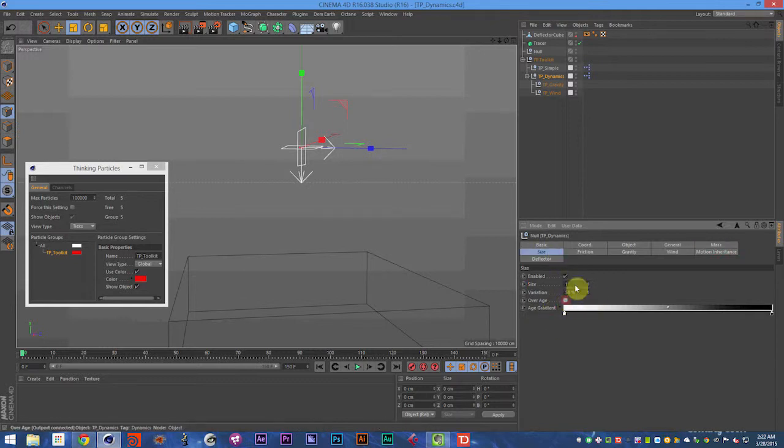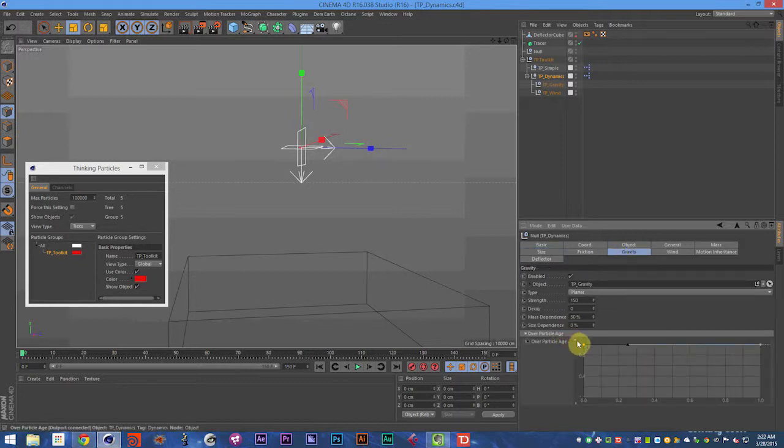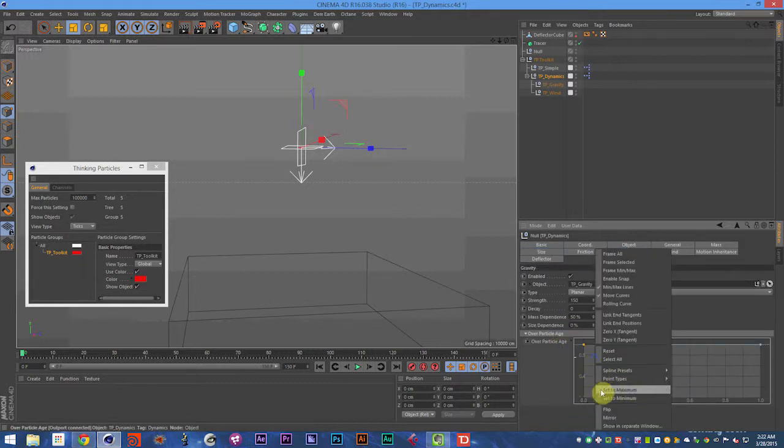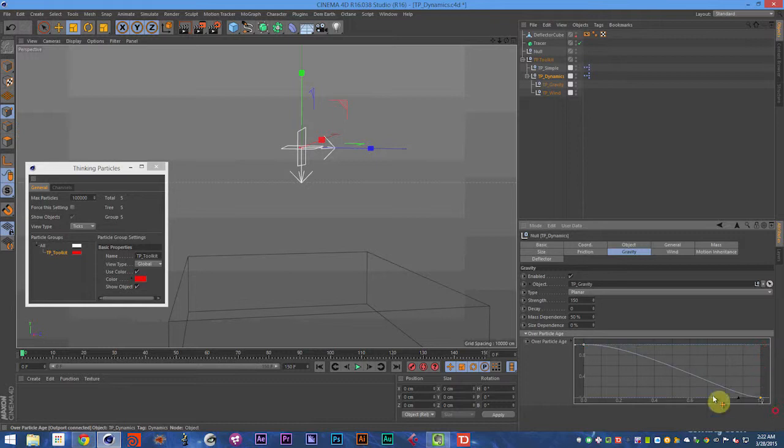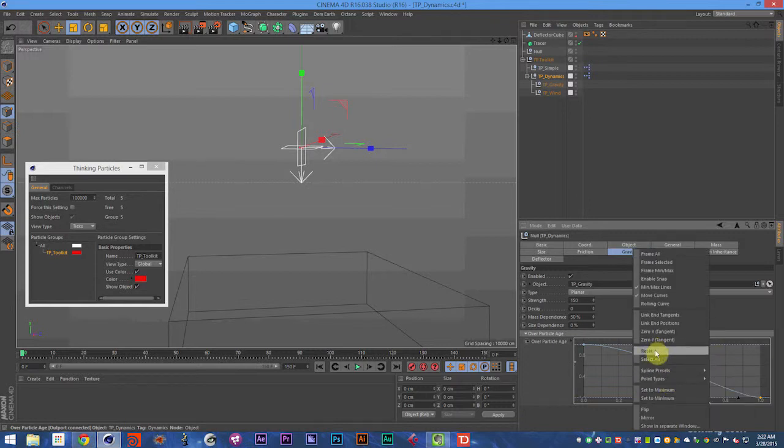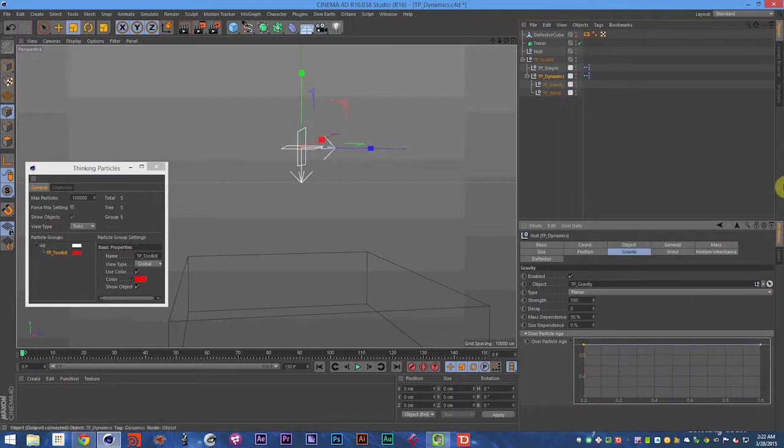So that is a different way to apply it. If you want to mimic that age gradient from white to black, it looks like this. It starts with a value of 1 and it goes down to black. Okay, and that is how that works. So there you go.